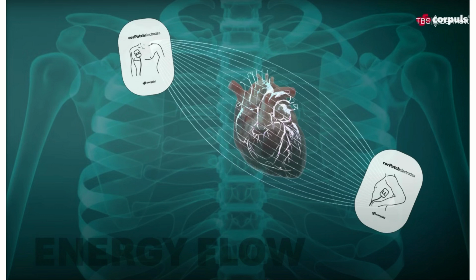This image nicely demonstrates what we're actually trying to achieve with the electricity arc when we're placing the pads. And as I said before, the heart has to sit in the middle of that electrical field. So you want the largest amount of myocardium to be right in the center of that electrical field.